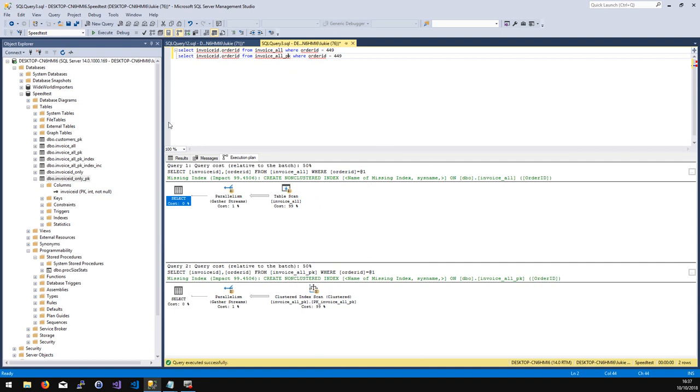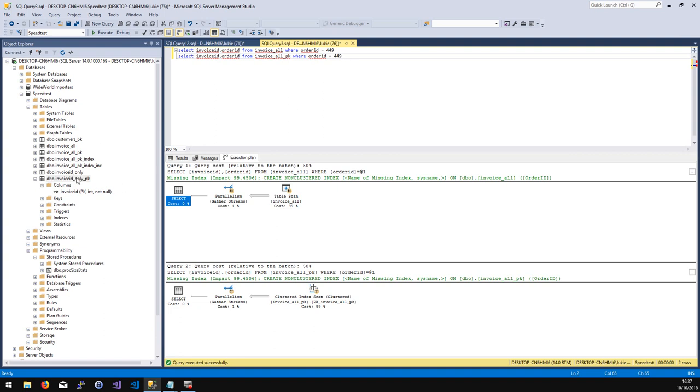So let's imagine this was your system. Imagine you're looking at one of your queries and you're saying, actually, I often need to do a lookup by order ID from the invoice table. This is a very common scenario in any kind of sales management system or project management system. You might look up an order by the customer, by its ID number, by the business department, by the value. There are so many things you could be using in your where clause that you potentially end up having to create multiple indexes for these kinds of tables.